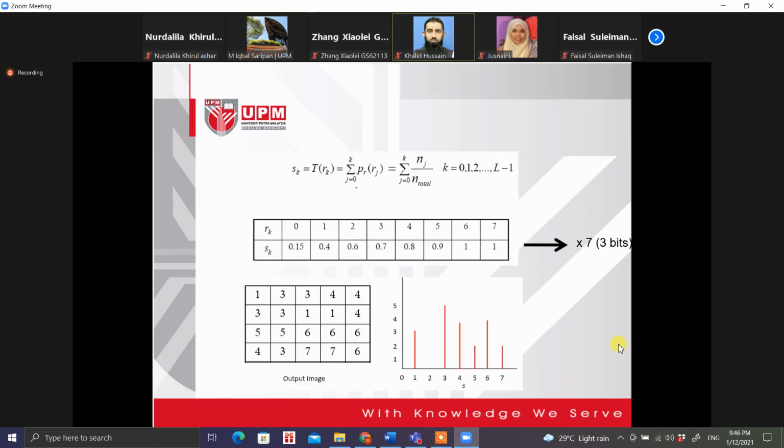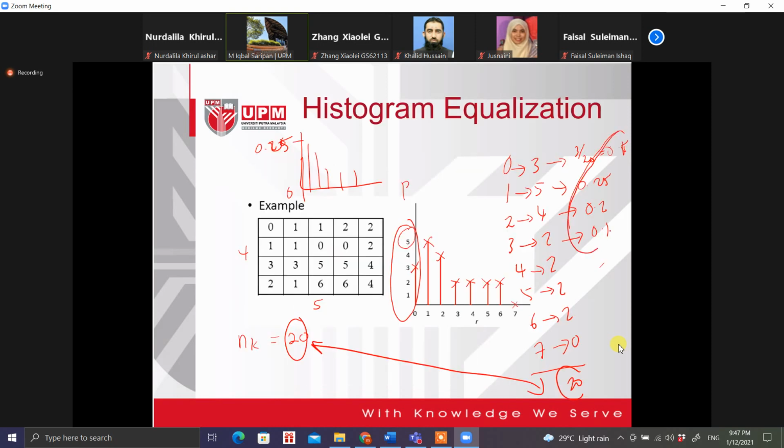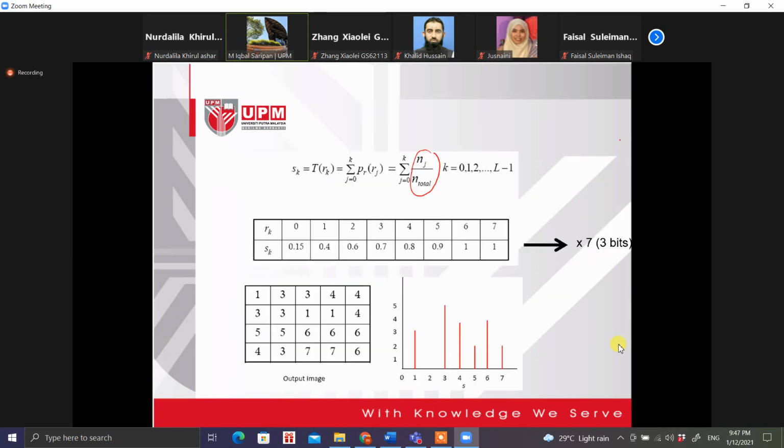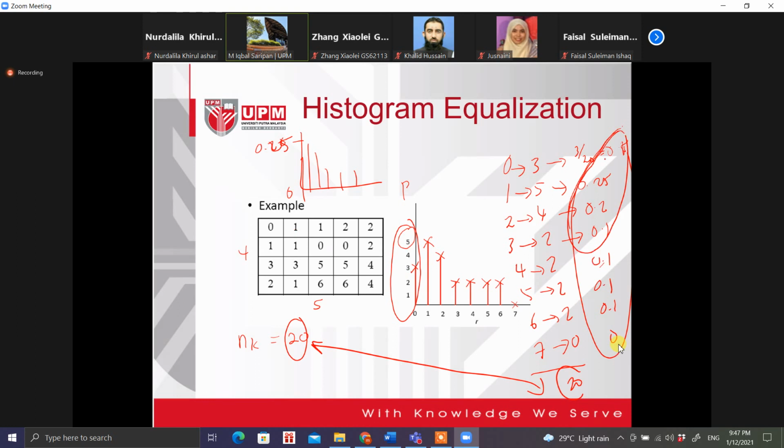So now, coming back to the last equation, the way that we do histogram equalization here, first, number one, you get these values, which we already got there. Okay, up to 0.1, 0.1, 0.1, and 0. We have these values already. But the way we do that is by totaling up the values up to that particular point. So that's why earlier 0 appeared 3 times.